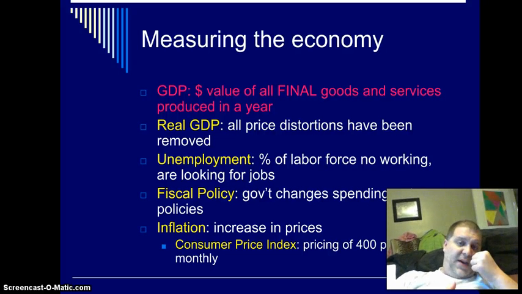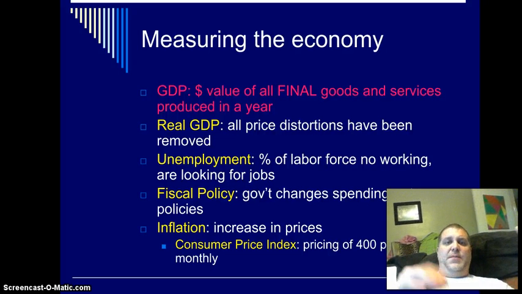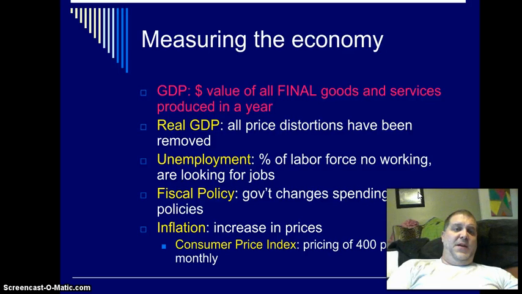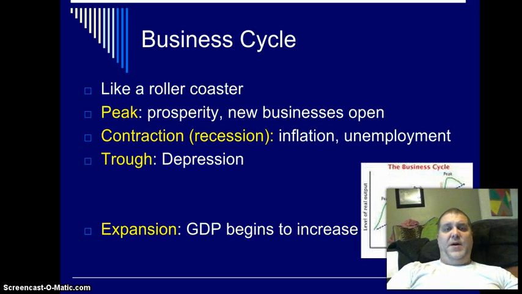The economy that we have in today's cycle is all through a business cycle. Business cycle is a key word right here. It's a roller coaster. You can see how it has your peaks and troughs. Your peaks are when it's doing well, new businesses are open, people have jobs, it's prosperity, everybody's happy. A contraction, a recession, is when inflation keeps going up. We have an unemployment time period. The jobs aren't out there like they're supposed to be. The money's tight, and these are the bad times.